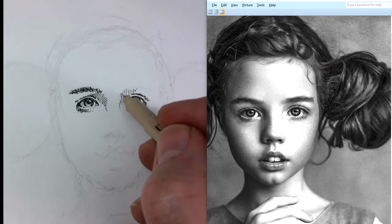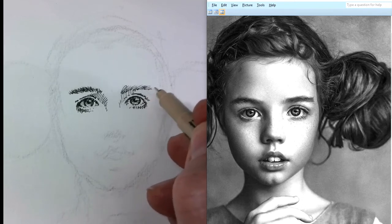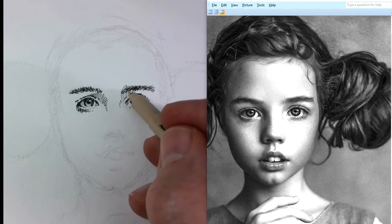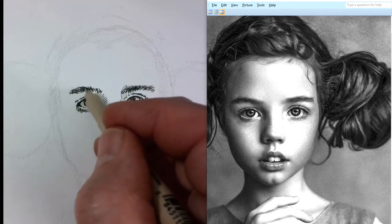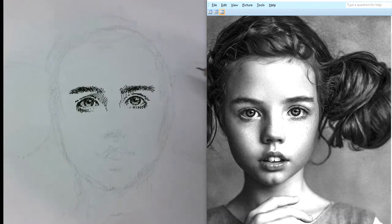Her eyebrow. Those feathered lines. And you can put in as much line as you feel like you need. I kind of darken those in. And we can do more in there right now. I think that's enough.